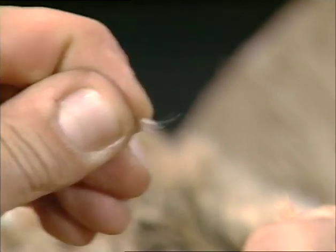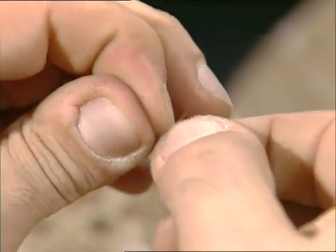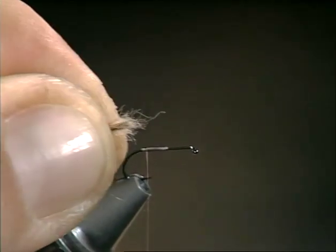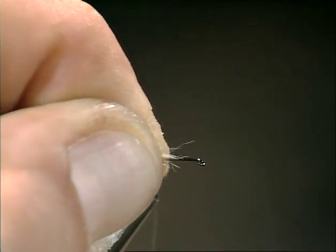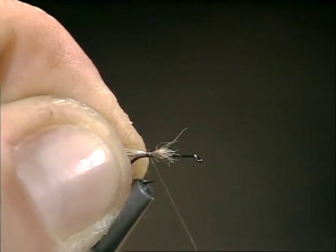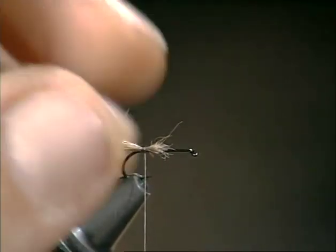The tail of the fly is made from long hairs taken from the base of the hare's ear after the animal's underhair has been carefully removed. The idea in this case is to simulate the state of the waterbound nymph case just a few seconds before the minute insect passes to the dun state and its brief airborne life cycle.